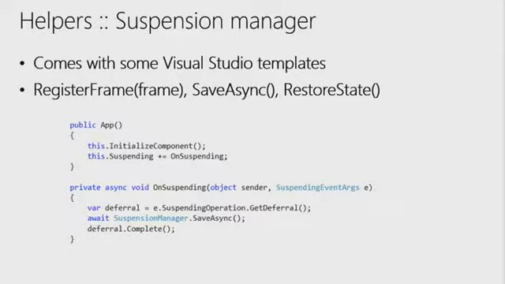If you look at the suspension manager save async, it's async. There's an await on there. By default, as soon as you hit await, it will release the method. And as far as the infrastructure is concerned, on suspending is complete, goodbye. That would be disappointing because you've just started your suspending operation and haven't finished it. No, that's exactly right.